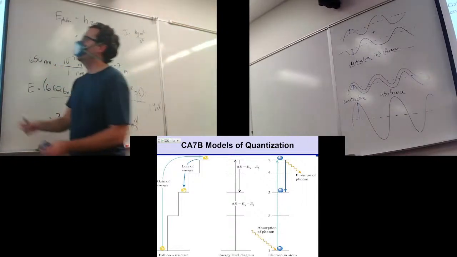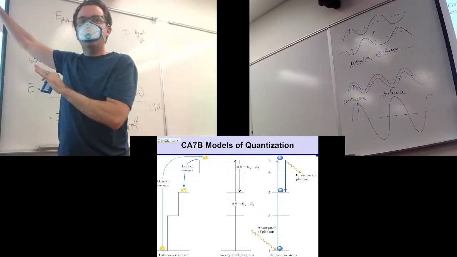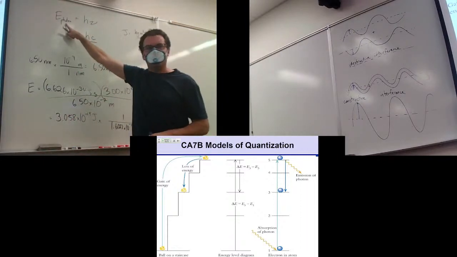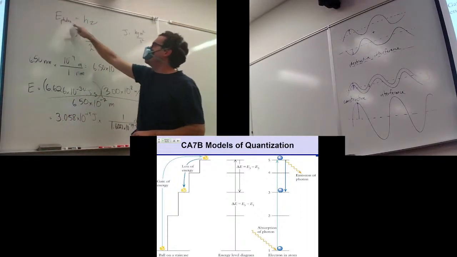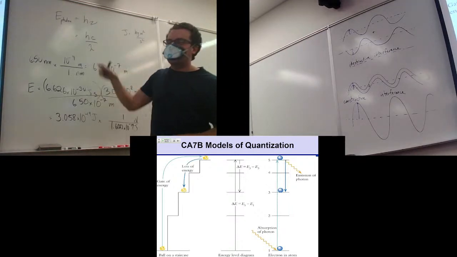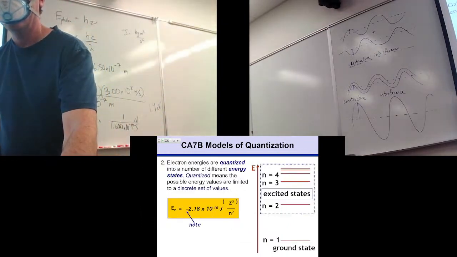And so if the energy changes by this much, that change in energy, whatever it is, is going to go with the photon. And that's going to be the energy of the photon. And that energy is going to dictate what the wavelength of that photon is. And that's how we get these different colors and these specific colors.